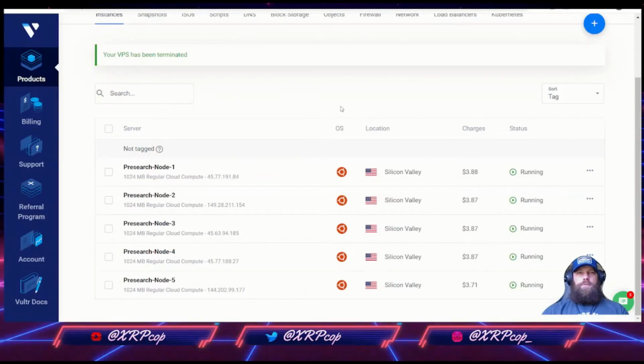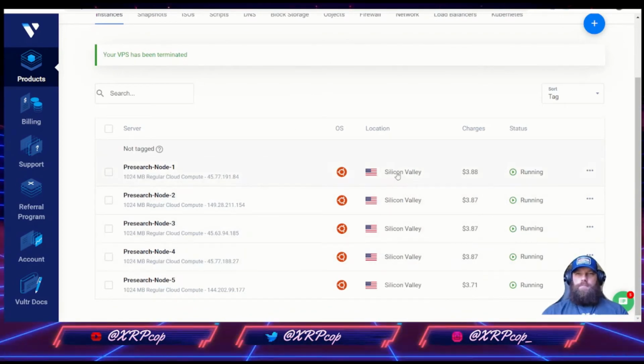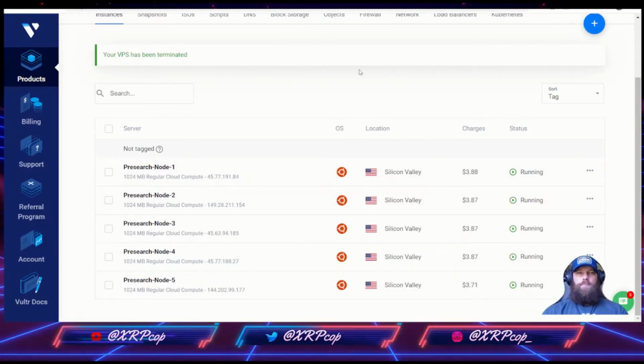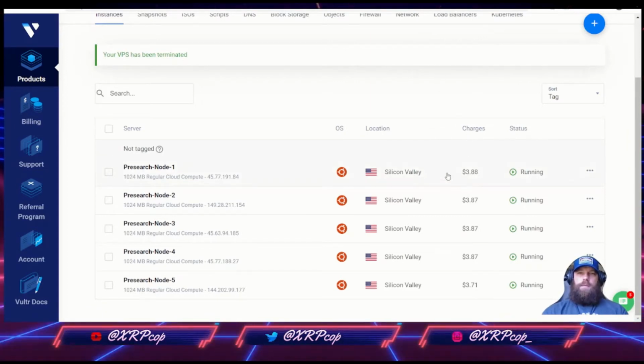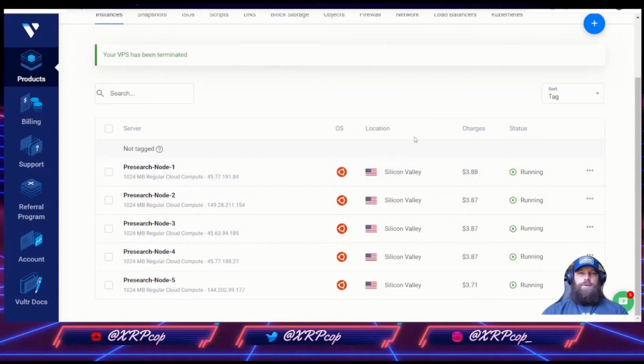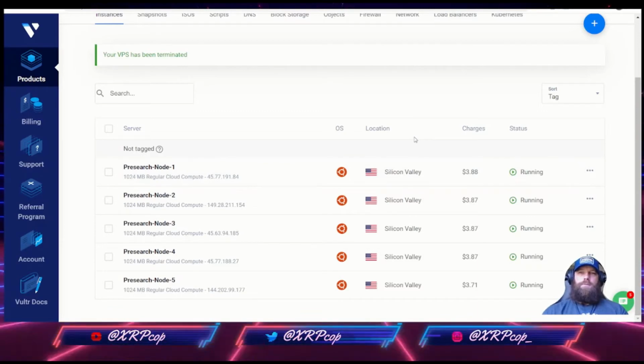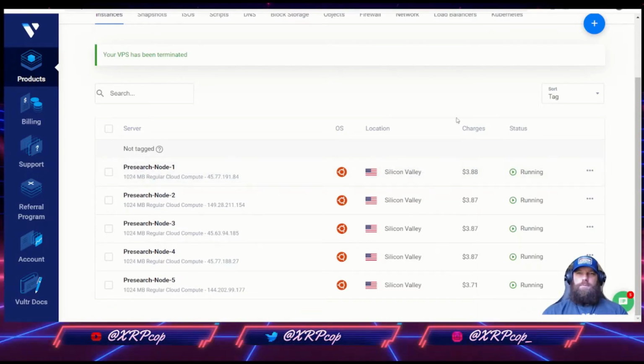I use Vultr, which does virtual private servers, and so you can see I'm running 5 nodes here. You can select different locations, and it shows you your charges. Pretty easy to use service. You actually use PayPal to fund your account, and the previous nodes that I had were $2.50 a month. I could not find that location anymore, so I did Silicon Valley, and it's $5 a month. So I'm basically earning about $10 in PRE, and it's costing me $5 a month to run these servers.